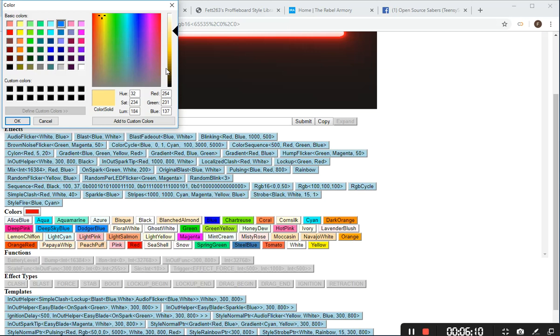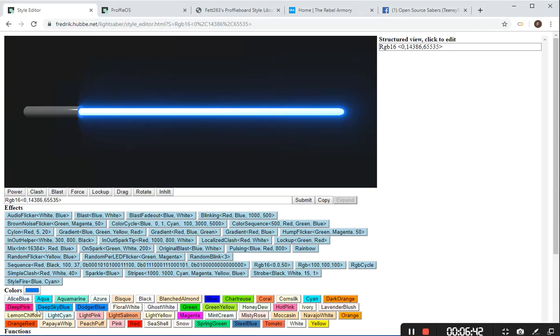So, color, it's not just color you have to keep in mind. This isn't necessarily the color you're going to get. What you're also getting is that dimming. And so that's just something I've noticed over time: if you're moving more towards the black, that blade's going to be almost off, or you're not going to have any light, and then this is going to be almost fully on. So you usually want to play kind of in the mid-range if you want normal saber effects. But look at your blade. The editor is going to help you, but it's not exactly what your blade will look like. But you can pick your colors from there, or you could just click in, pick from here, and that'll kind of give you an idea of your colors.